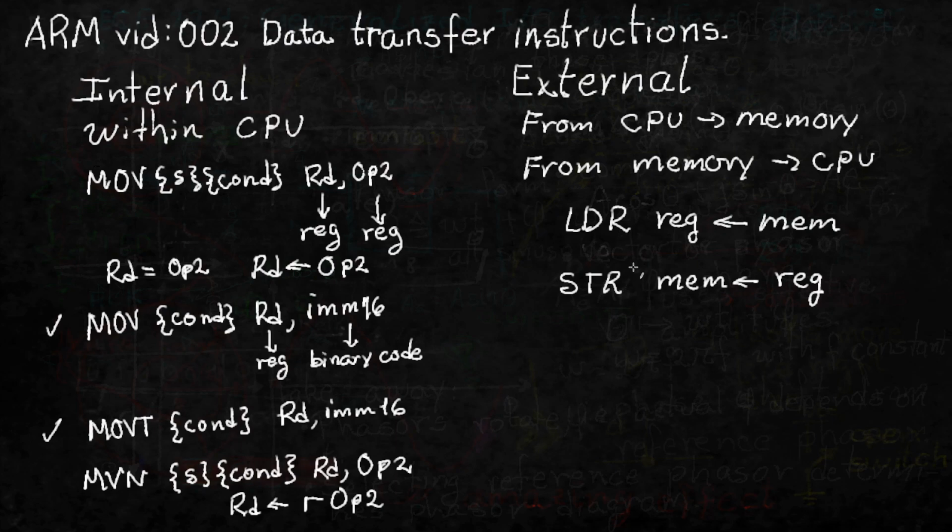And notice I'm not writing any format in particular, because these two are a family of instructions. They're much more complex, because in this case you cannot use immediate operands to store or load into the register. The reason for that is because we're working with memory, we need to specify an address. So we need to provide always an address, and therefore we have many different ways in which we can specify that address. In the next video, I'm going to talk about examples on how to use MOV and LDR and STR.